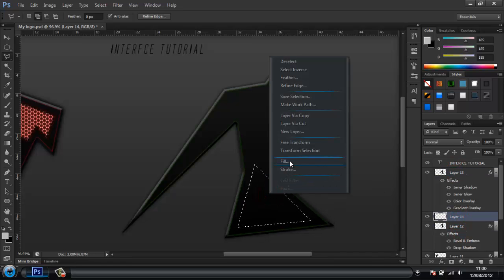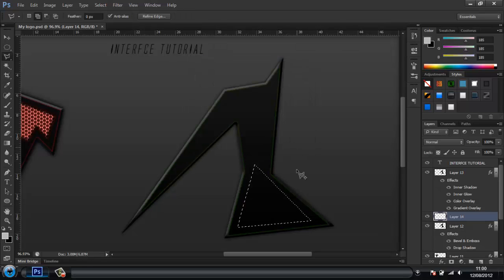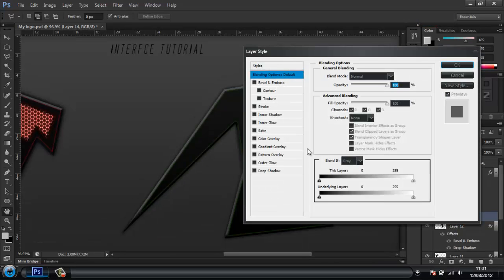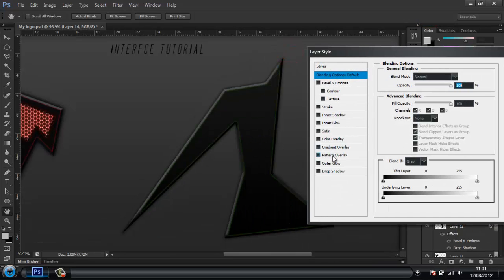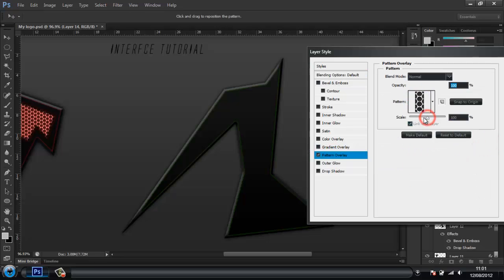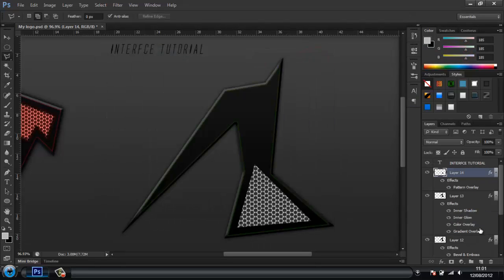So right click, fill, and black again. You can deselect. You won't see it here, but you will see in a minute. Blending options, pattern overlay, and the metal mesh. But one second guys, I've made a mistake. It shouldn't be in the middle, it should be on top of both of them.